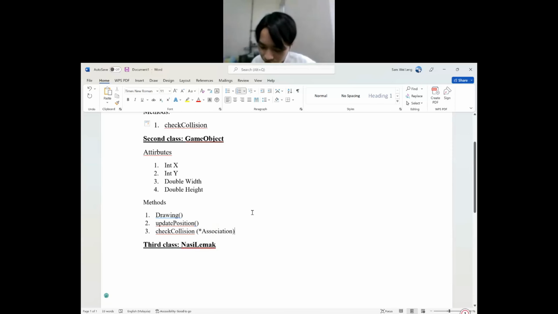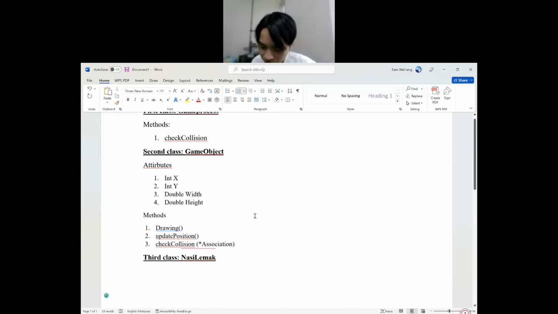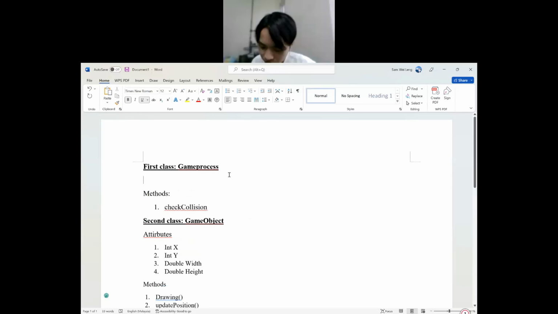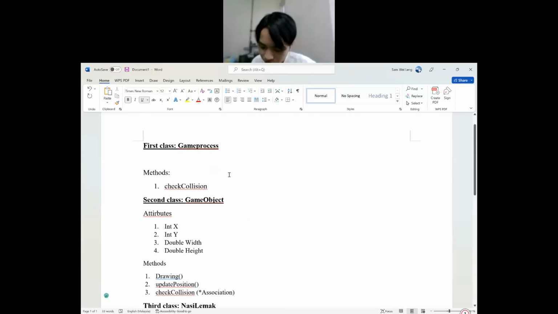I think we have a clear idea about the methods and attributes. Can we go back to the game process? Okay. We have the check collision method in game object already. I think we need a method to initialize and start the game.